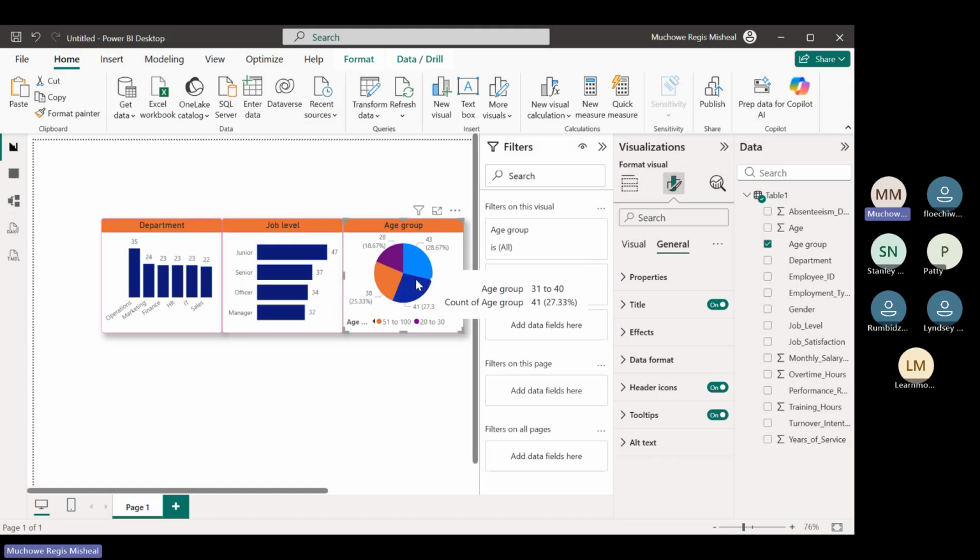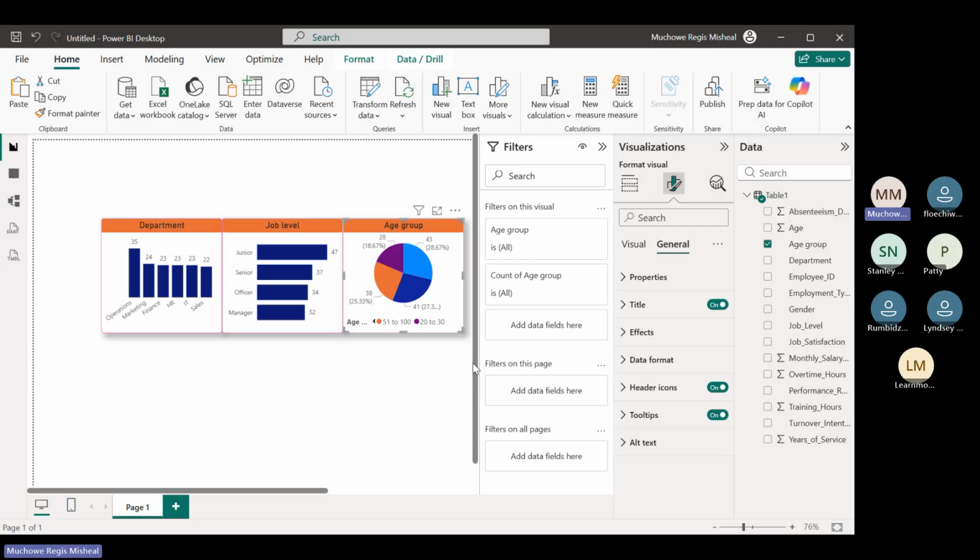These are the majority: 41 to 50, followed by 31 to 40, then followed by 51 to 100. 20 to 30, there are few. All right, so we are done there.